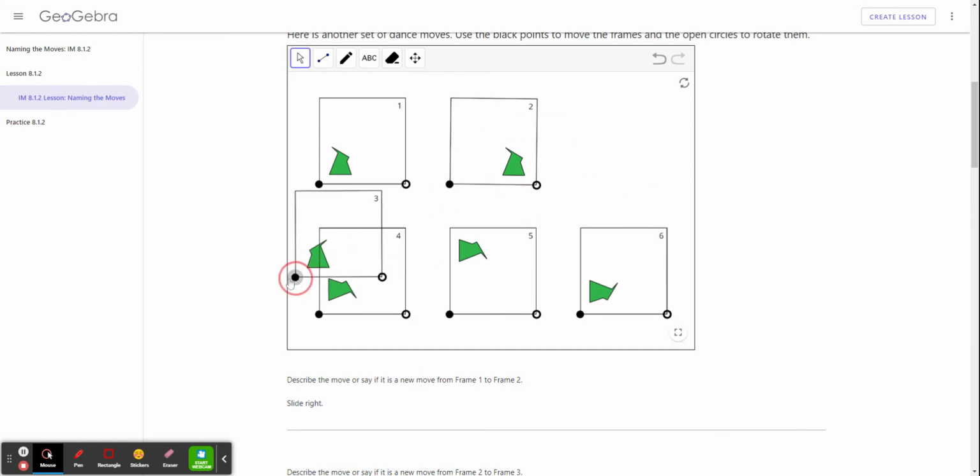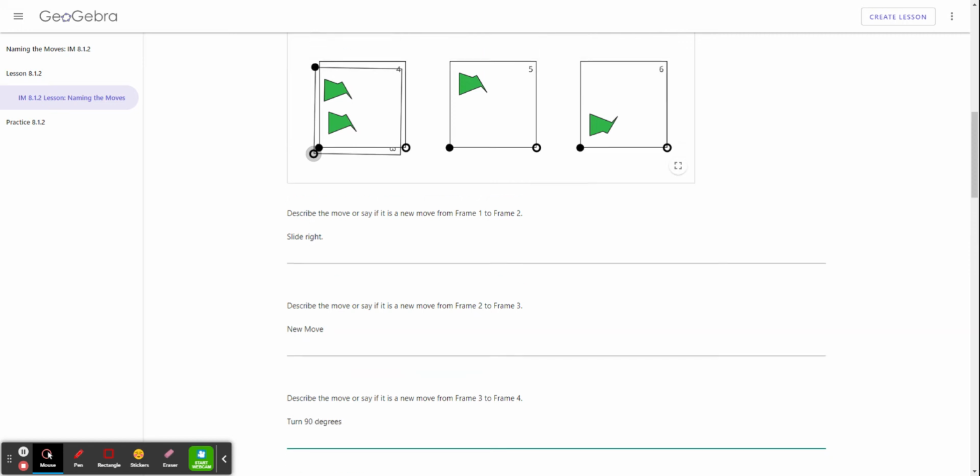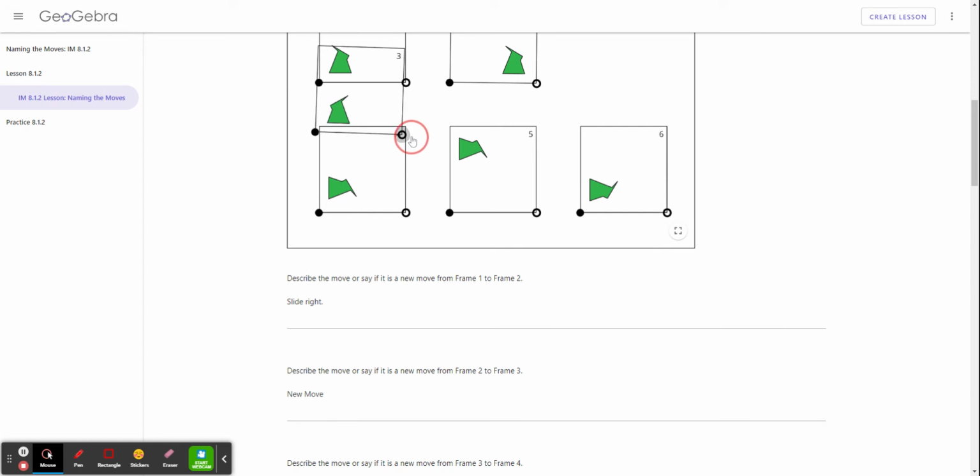Well, it's facing a different direction, right? So if I have my frame 3 and frame 4, I'm going to take frame 3 and see if I can turn it until my figure is facing the same way as it is here in frame 4. Well, look, there it is. Okay, so it looks like we've taken the figure and we have turned it. So I'm going to call this one a turn or a rotation. I'm going to say we turned it 90 degrees. Well, the movement that I had to make, right, from the original position right here to the way that it's facing right here, that was 90 degrees clockwise.